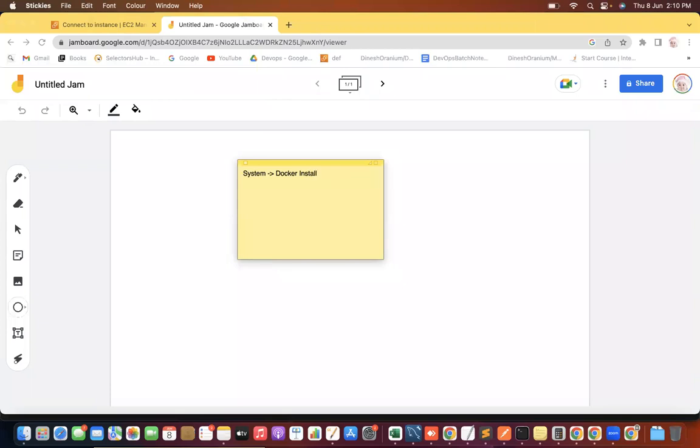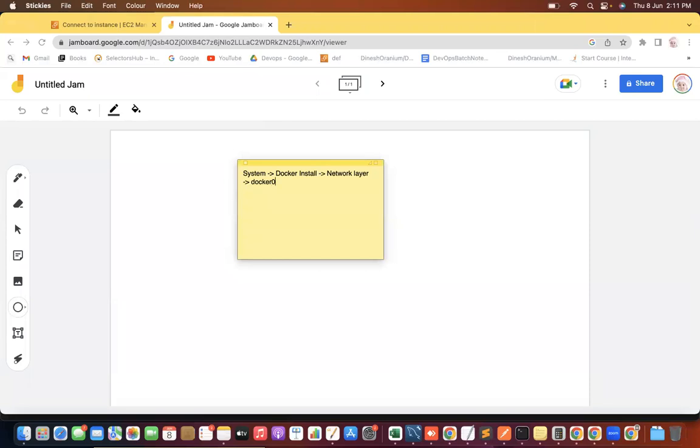So once you have installed Docker, what will happen on your system? Whenever you install Docker, by default that will create one layer, guys. We can call it a network layer, a default network layer, which is Docker 0. The layer name is Docker 0.